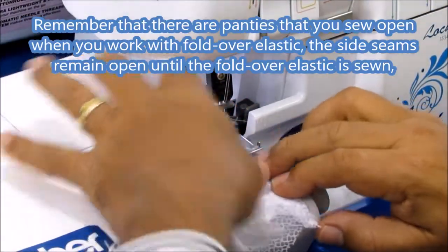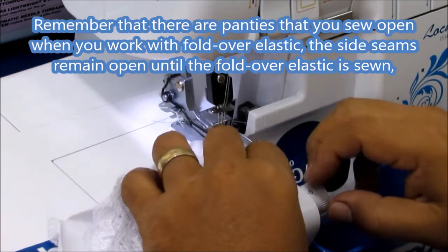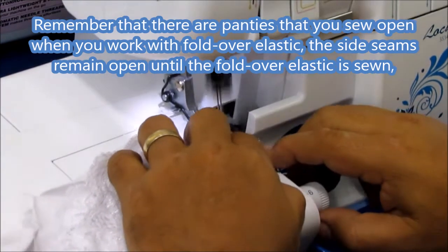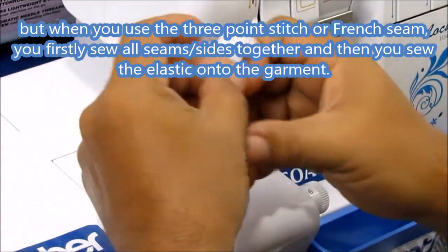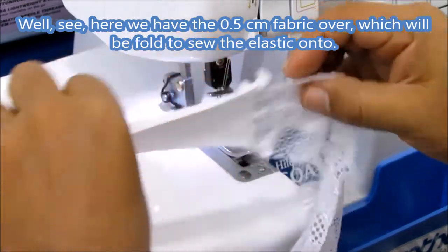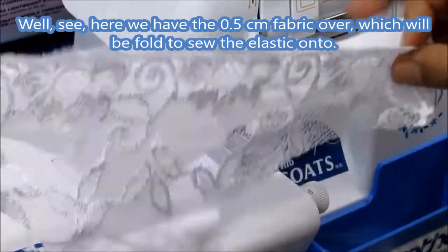There are panties that you sew open when you work with fold-over elastic. The side seams remain open until the fold elastic is sewn. Use the 3-point stitch or French seam. You first sew all seams or sides together and then you sew the elastic onto the garment. Here we have the half a centimeter of fabric left over, which will be folded to sew the elastic onto.